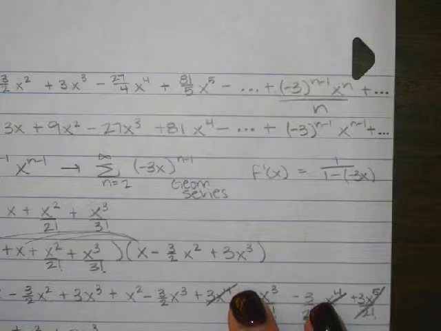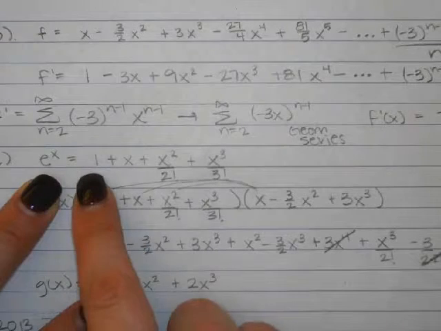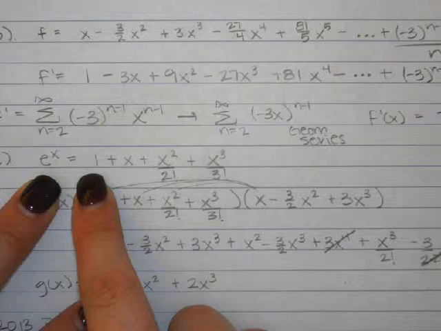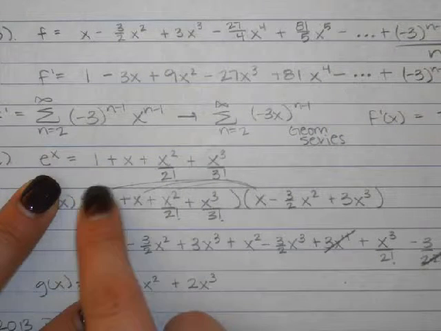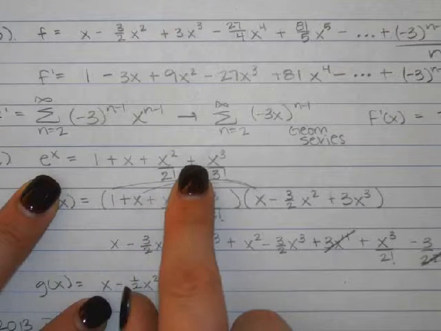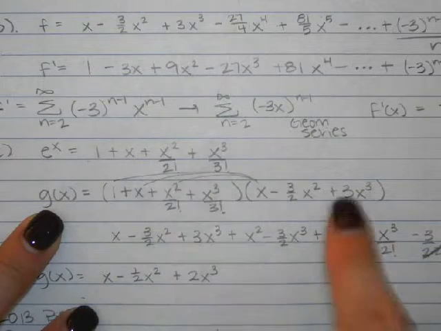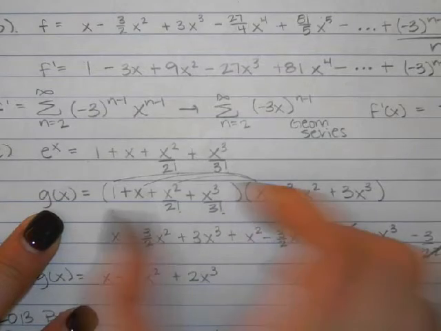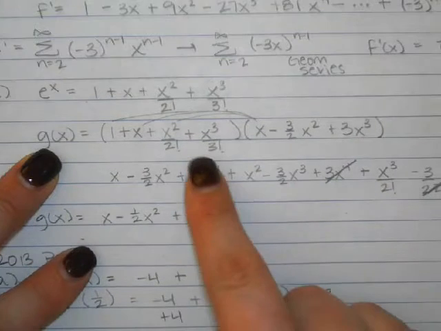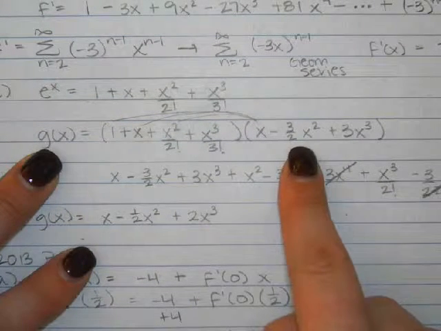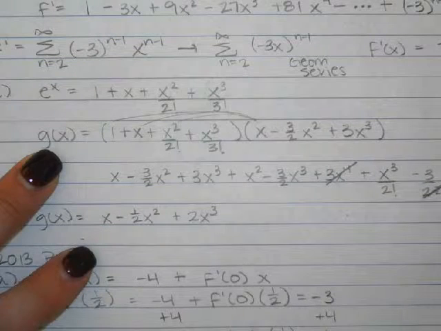All right. For part C, the Maclaurin polynomial is 1 plus x squared over 2 factorial plus x to the third over 3 factorial. For g of x, you have to multiply that times f of x. If you consider those like chunks, that means you have to FOIL them together so that you can multiply them out. You don't have to FOIL everything completely, because you're only doing a third degree. So you only need the terms that have an exponent of 3. Anything that has a bigger exponent you can ignore because it said third degree.